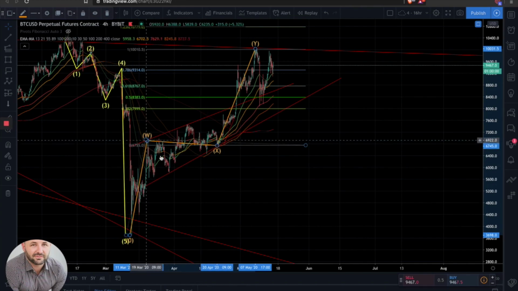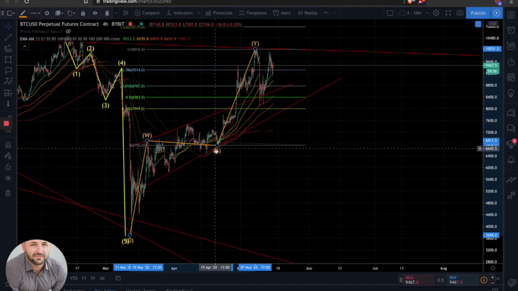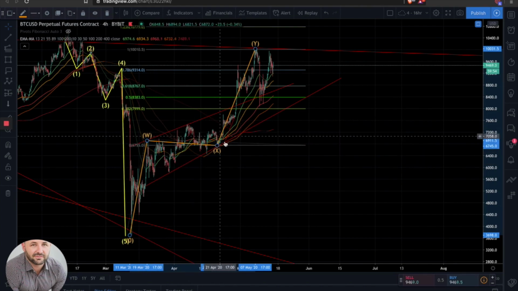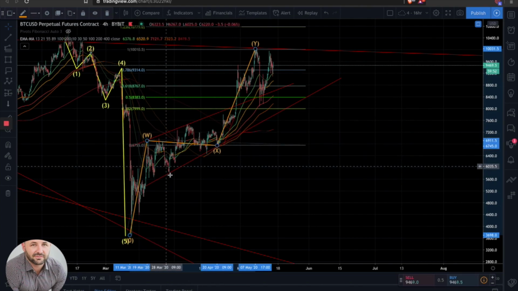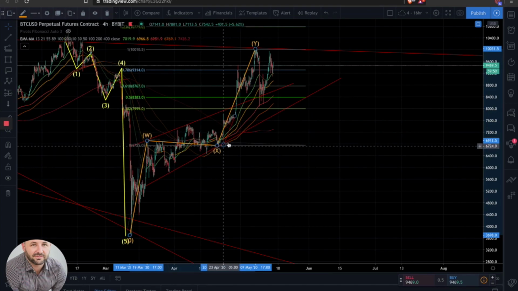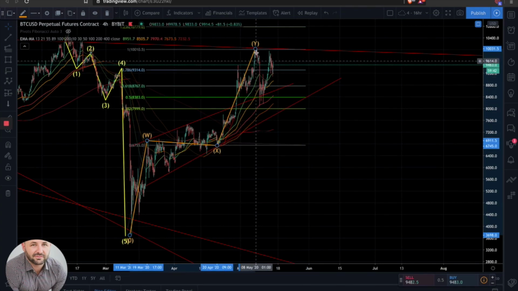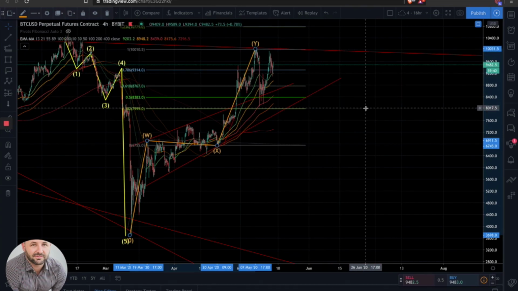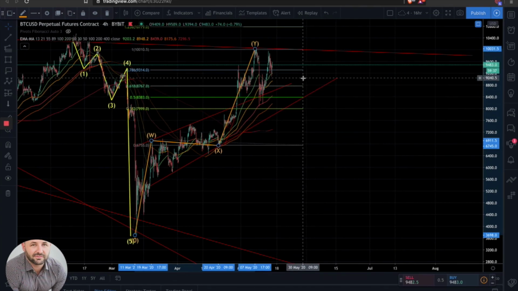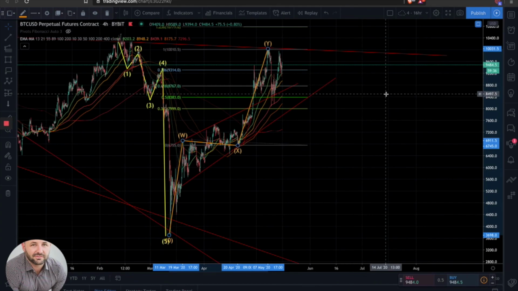You know, this could be a complex correction for a B wave, making this a WXY within here. Again, it would be 3 waves within this, which would be boom, boom, and boom. And then we would have our 5-wave at the end. So it'd be ABC, WXY, somewhere within there. But this was the one that really does line up the best to get us at the 1-to-1 extension, really getting us back up towards a double top.